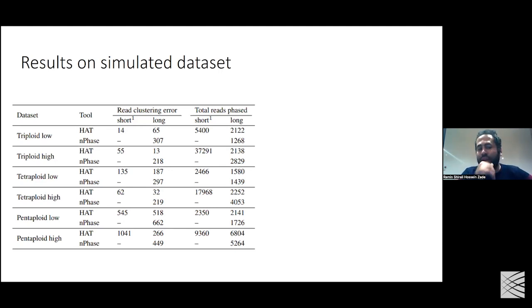I don't have the numbers here, but if you compare them to some older methods, they are really outperforming them. But HAT and nPhase are really close to each other.